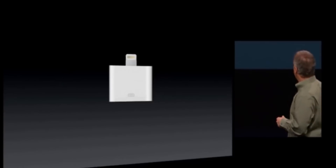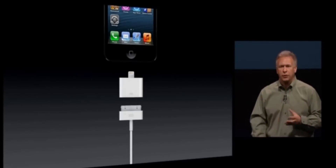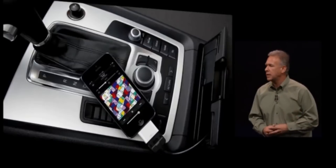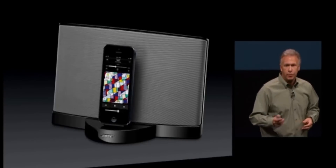Apple did screw up on the initial transition by just not having extra cables and adapters ready and available, at least for the first couple of weeks after launch. And that made people who were already beyond angry about suddenly being deported to Dongletown just to keep using their 30-pin car connectors and iPod boom boxes full-on apoplectic. But 10 years of sticking with the same 30-pin was legitimately a long time. Lightning was inarguably a quantum level leap ahead, and no one had to worry about which Lightning cable had what data rate or charging speed.